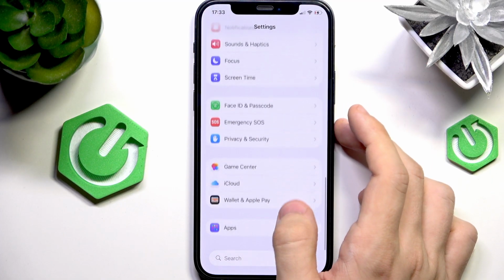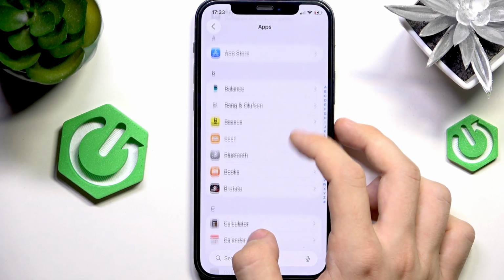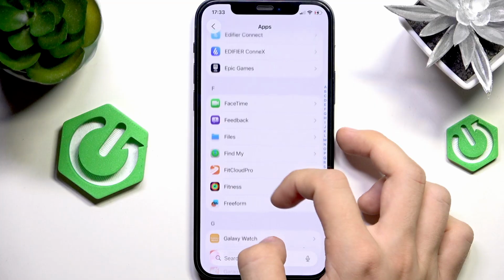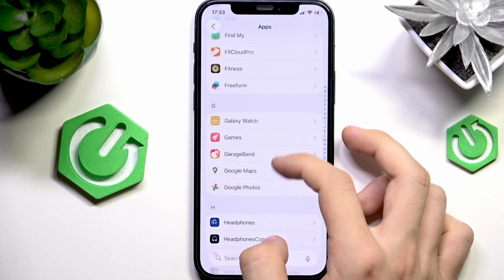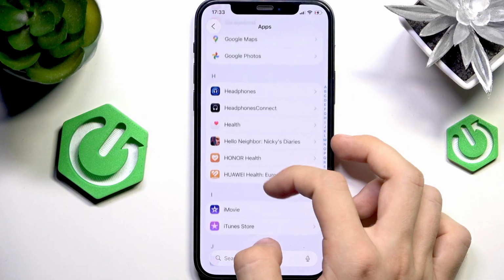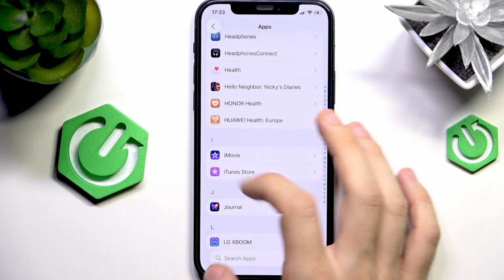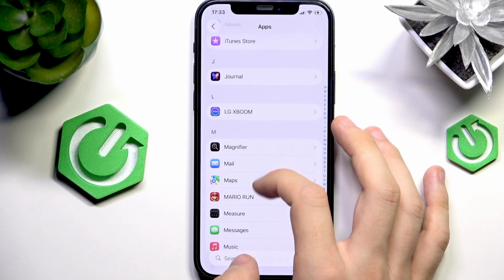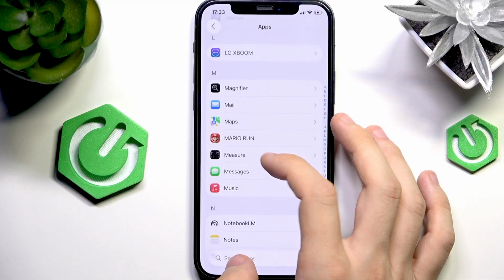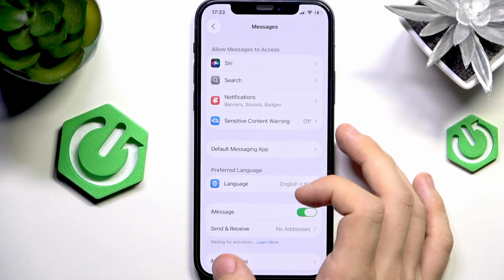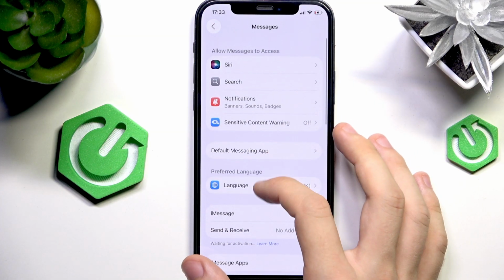for any other app, let's say you were recording it with, I don't know if I have an app that can record. Let's see if iMovie, no, iMovie can't record. Okay, let's say I wanted to record it with iMessage, with the Messages app.